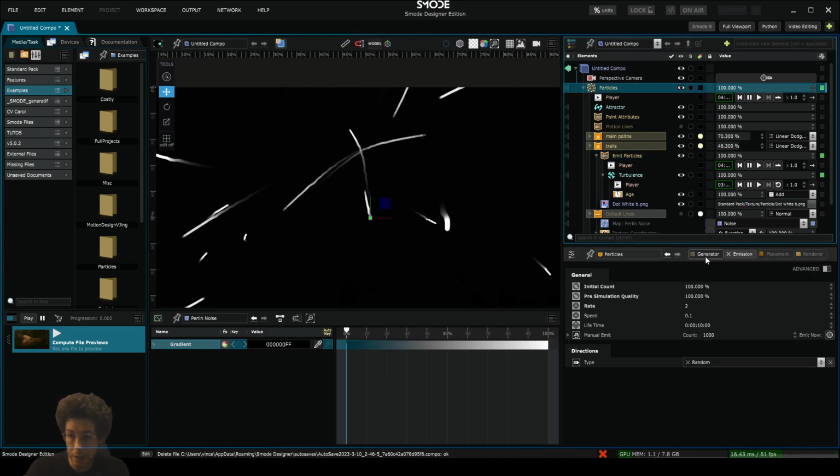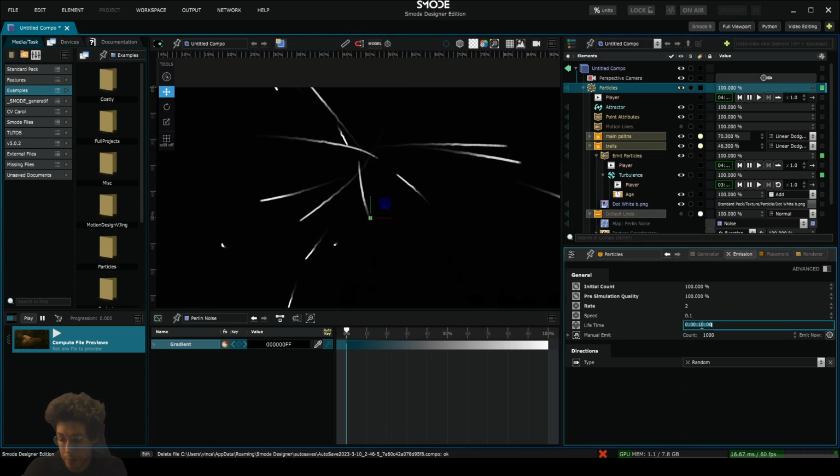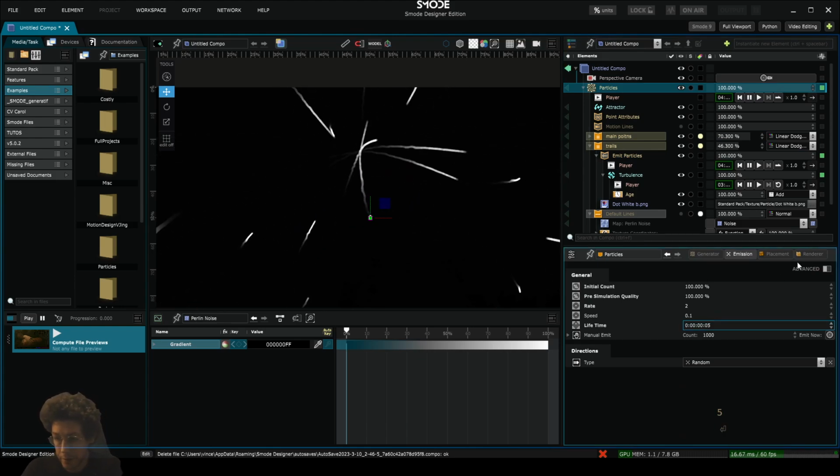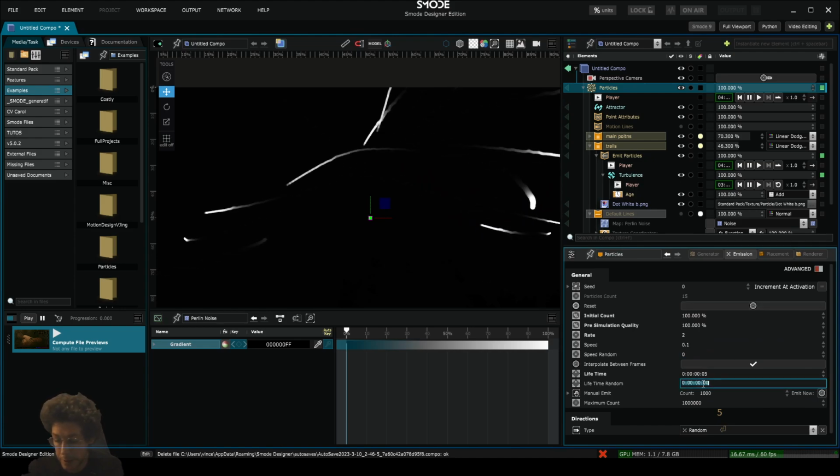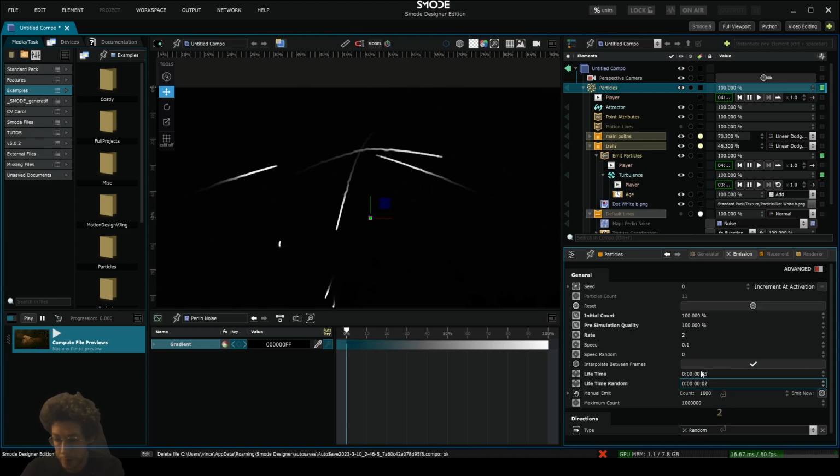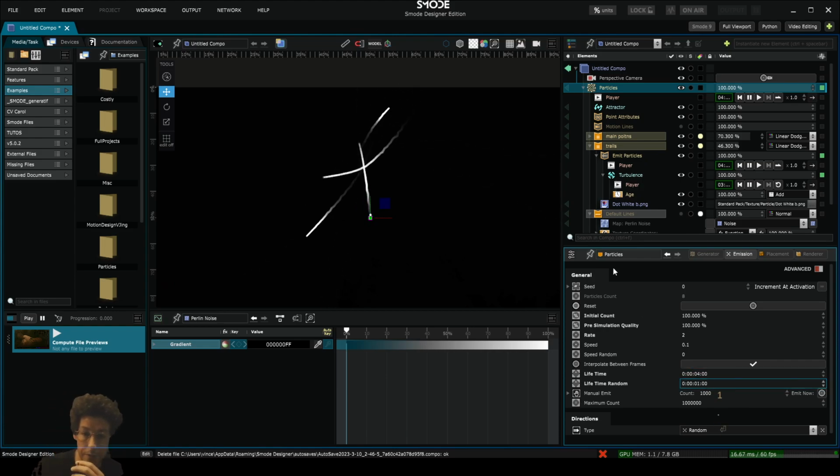Let's put the main particle with the lifetime way lower, like 5 seconds, and a little randomness, like 2 seconds. Let's put that back to 5 seconds, 5 points, sorry, and 1 second of randomness.